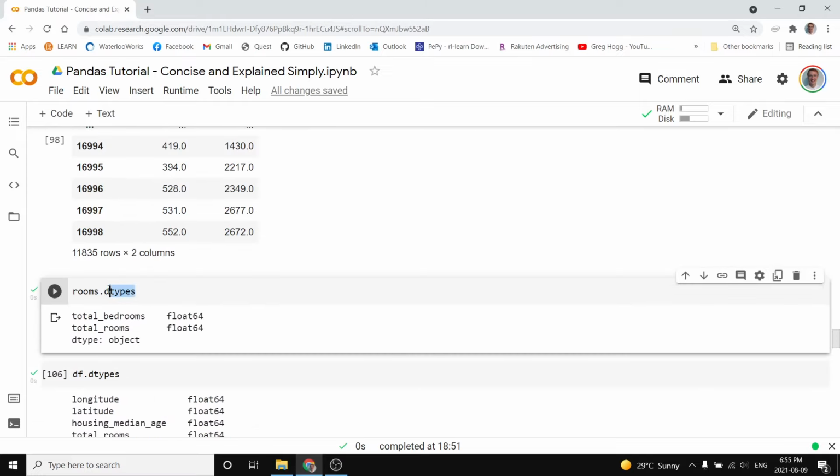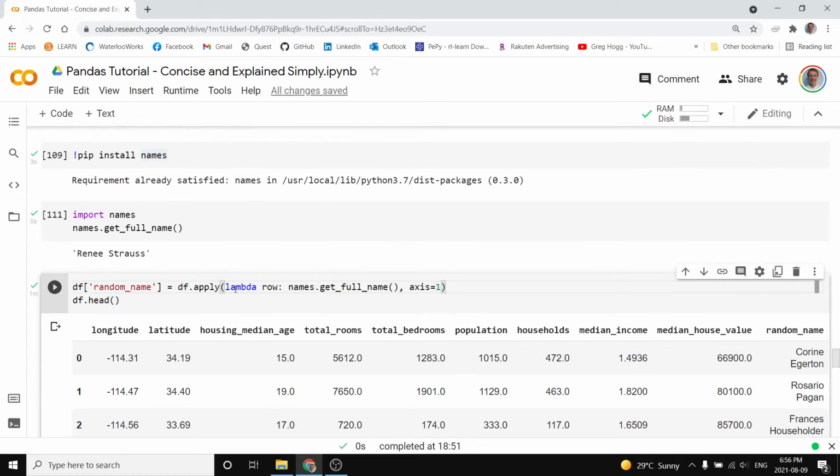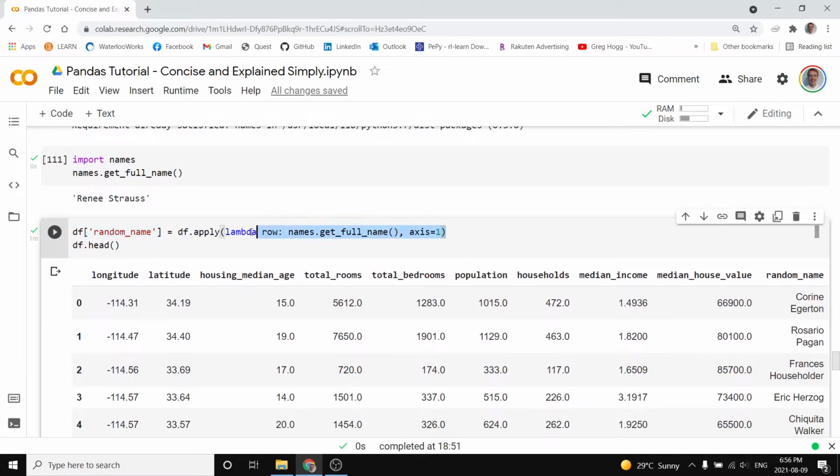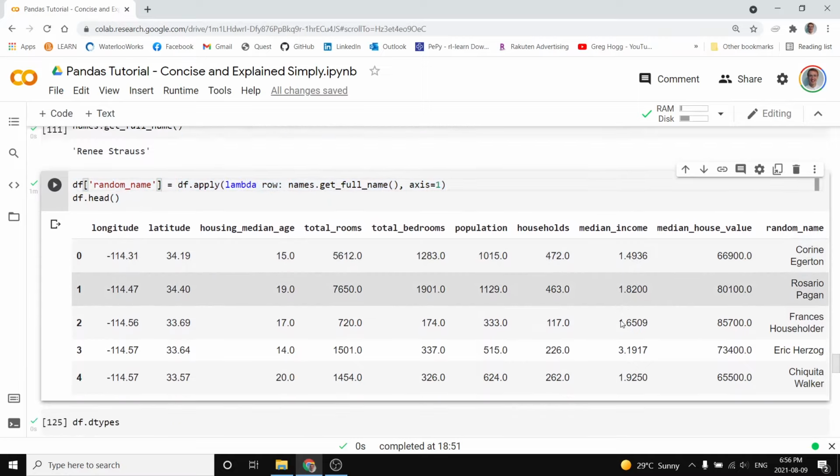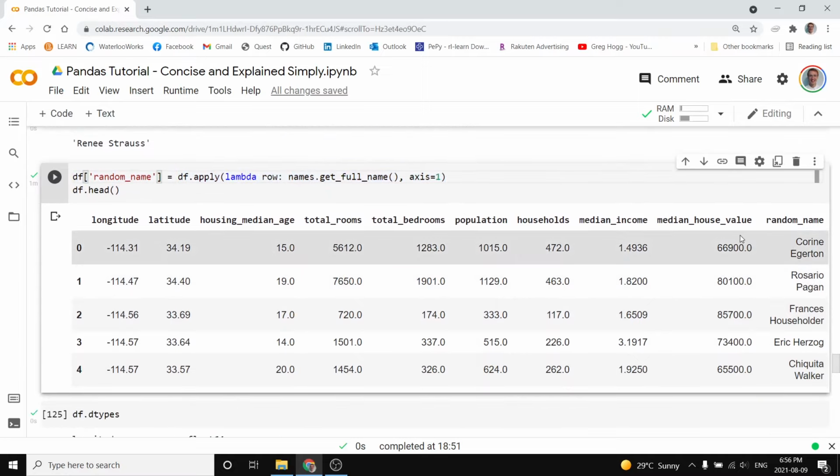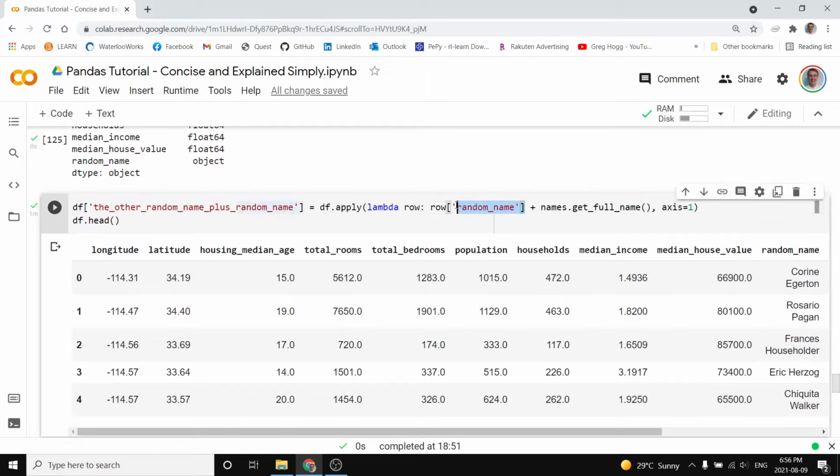We can always ask for the types of data in the data frame. We looked at this thing called apply, which takes a row in a data frame, and we can iterate over each row and produce a new column. We didn't actually have to set it equal to this new column here. We could have just produced a series, except we decided to add it to the column so that we had it over here. We saw that we can base the new column value off of the row, and we can get whatever data we want from each individual row.